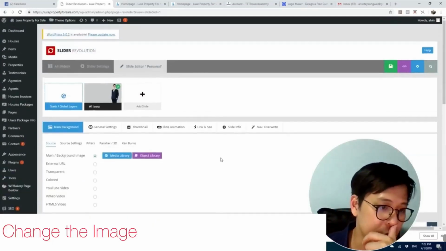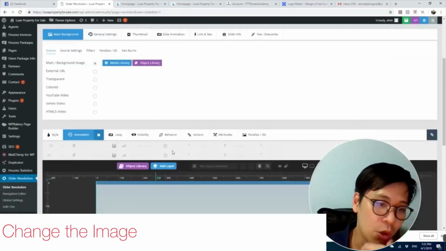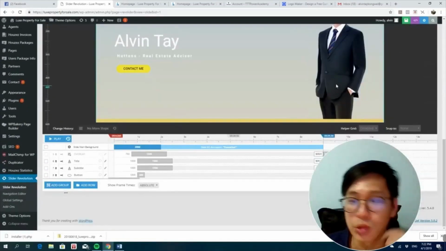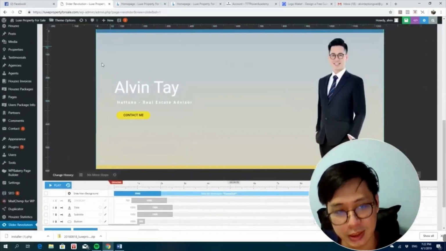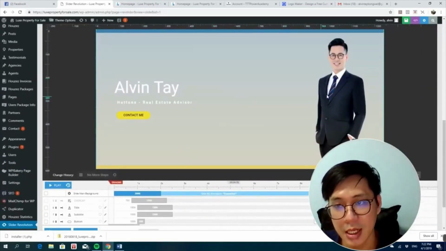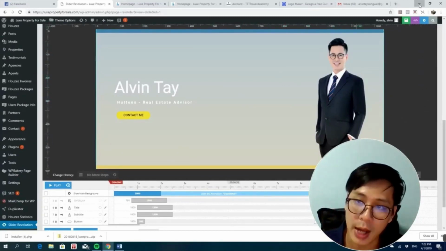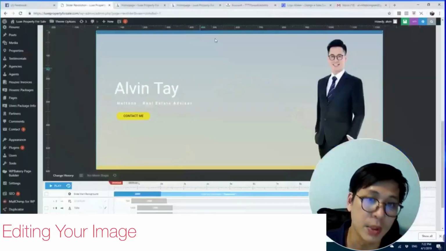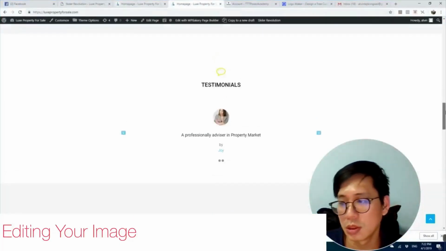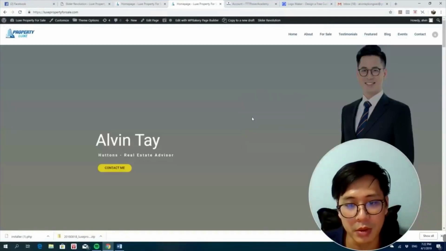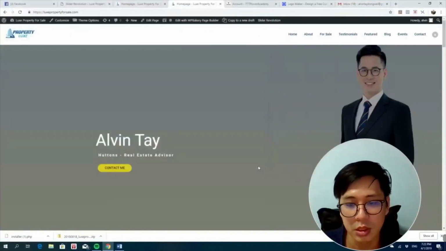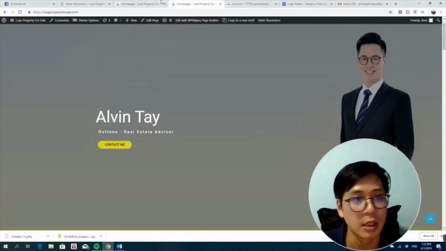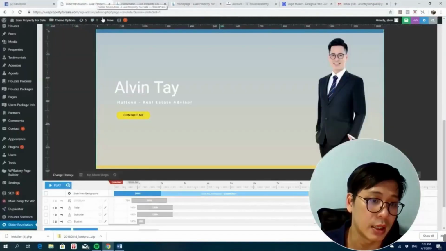So changing the image. How do you change the image? Media library. Similarly, this one you need to spend some time editing the image. I would suggest you save the image, open it in Paint, and put yourself into the image. What do I mean? So for example, okay, this is my image. I might want to save the image. Oh no, this is HTML. So a bit dark. Never mind, I play around with this.